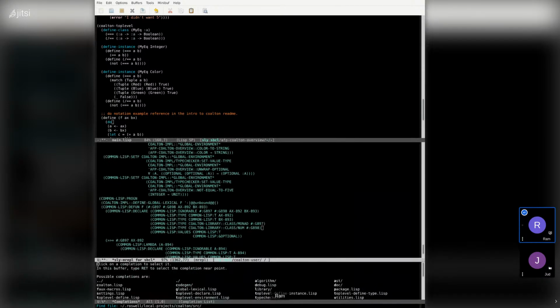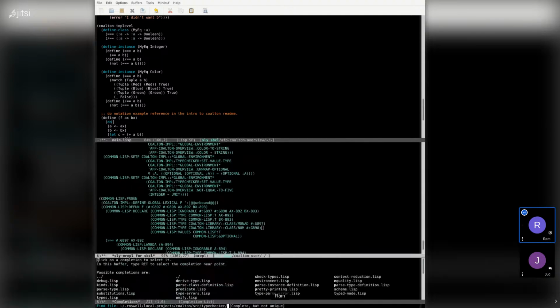Let's see, where is that going to be defined? It's going to be in the type checker, I guess. Finds, parse types, predicates.